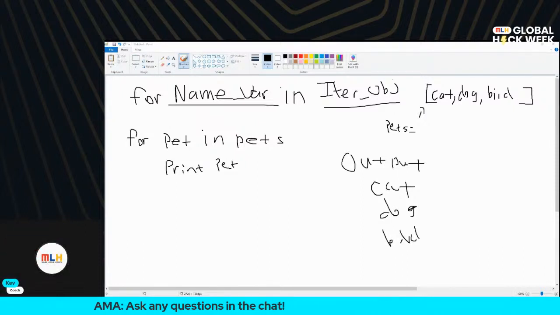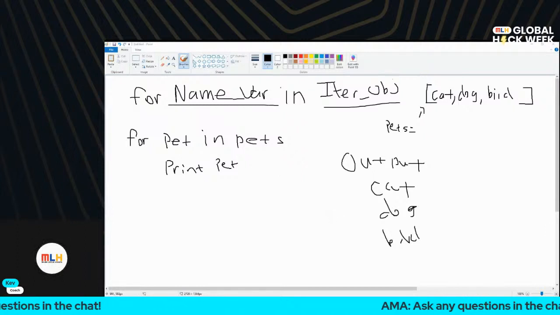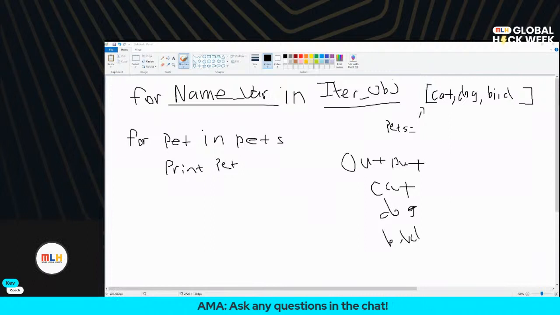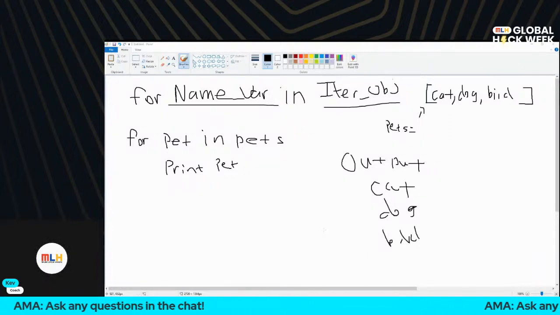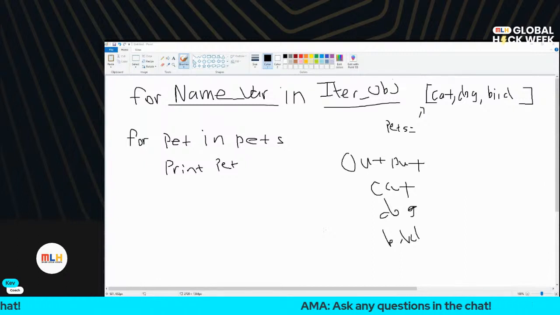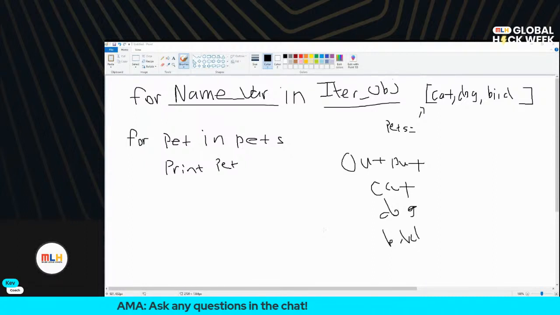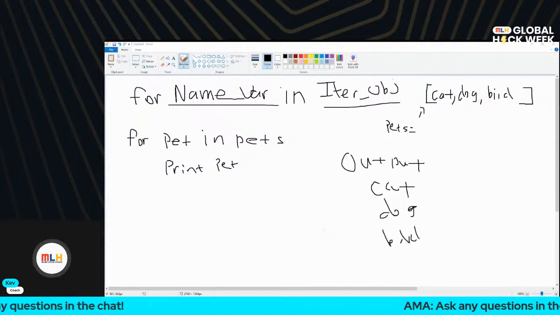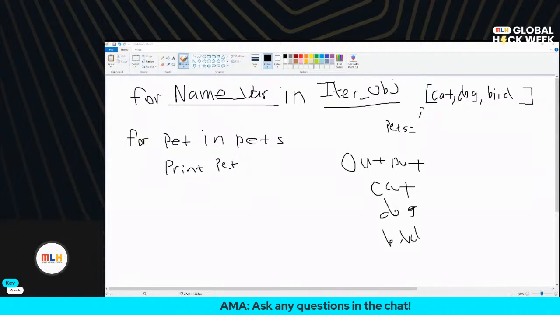Glad you can join. But yeah, so this is the idea of a for each loop. Any questions? Questions about this before we move on to a for iterative loop? Pause for questions. No questions. Okay. No questions. We're going to move over to a for iterative loop, right? So this is the easiest of all the loops. It is easy to write, easy to use.